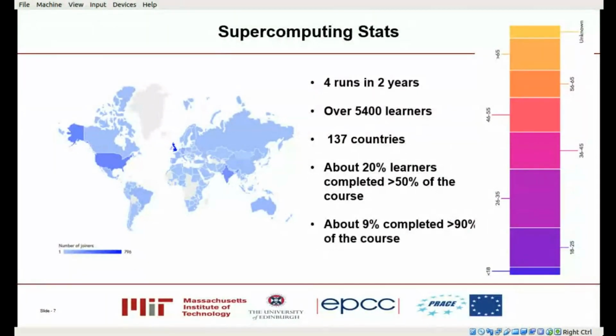There were actually 5 runs, on this slide that's slightly out of date, over 4 years. It's hard to classify engagement, but we had over 5,000 or 6,000 learners, people who interact in some meaningful sense with the course. They're distributed over a huge number of countries, but dominated by English-speaking ones, obviously the UK, USA, and quite a lot of people in India. There is worldwide coverage, but it was pretty heavily based where you might expect.